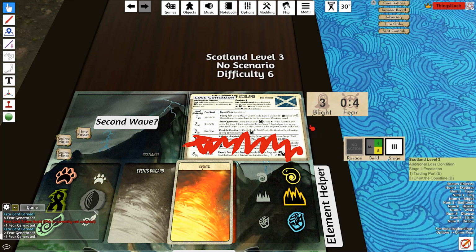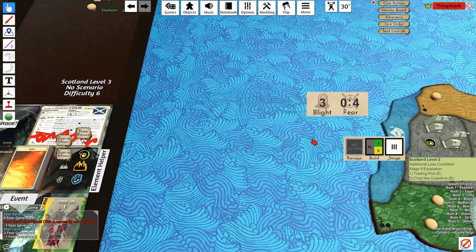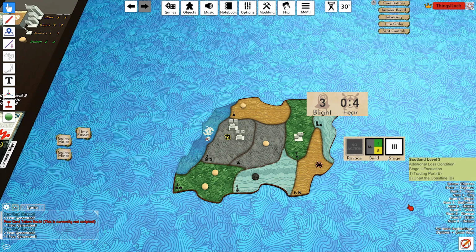Take note, Scotland 2 only affects your setup. It does not affect your play, so it does not appear here. If we were to hover over the additional loss condition, it tells us what it is. If we hover over stage 2 escalation, it explains that as well. Similarly, any rule that affects the game, we can get an explanation of what that is. This way, we can be focused on the board and everything that's going on here and double checking any effects that matter without having to jump back and forth left and right over and over again, which could get a bit distracting. The next thing on this list is turn order.